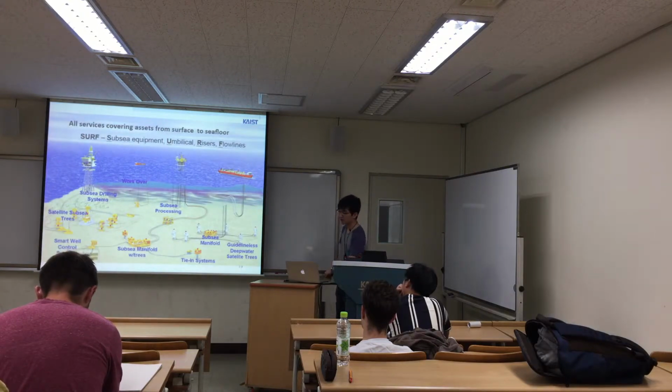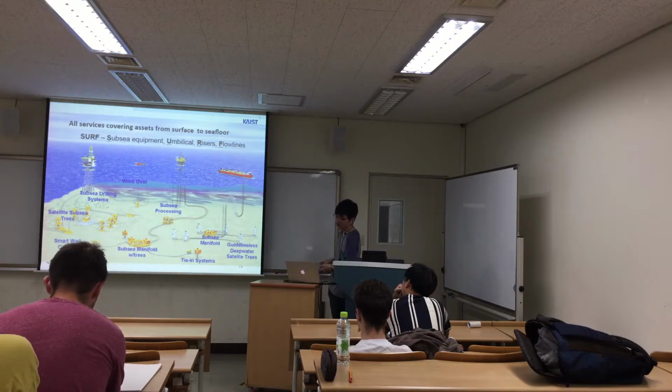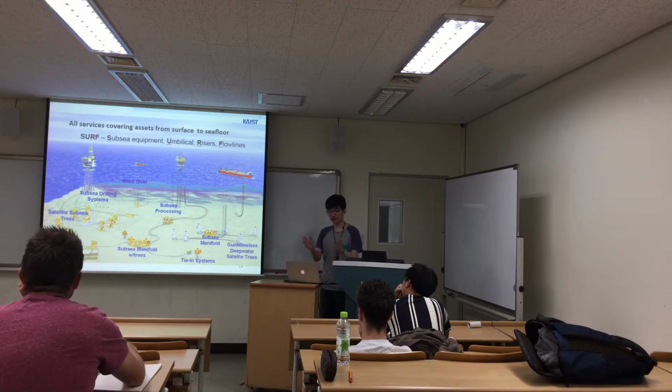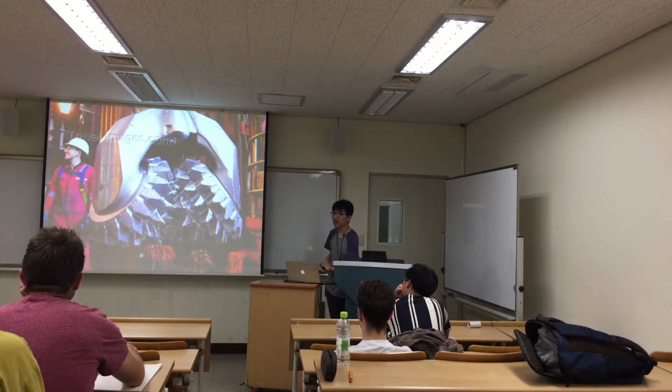Before getting deeply into it, let's briefly take a panoramic view again. There are many lines in between equipment: umbilical, risers, and flow line. What we saw before was the flow line, and now I'm going to briefly tell what the umbilical is and what a riser is. Umbilical is a control and feeding line to the apparatus. It is named after the umbilical cord in your belly. You know that. And what is a riser? It makes a connection to the host facility. And flow line, I mentioned it. So focus on the riser now.